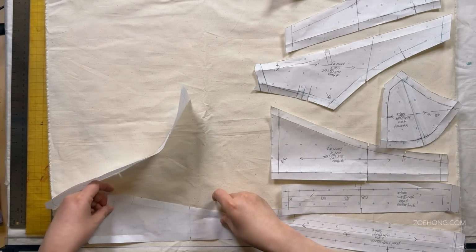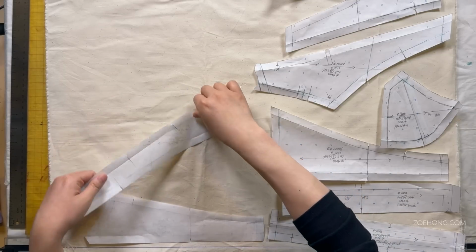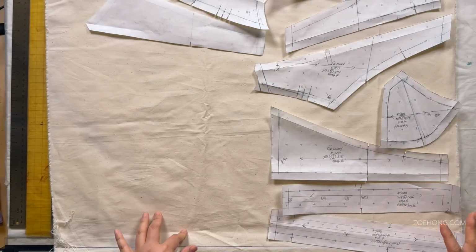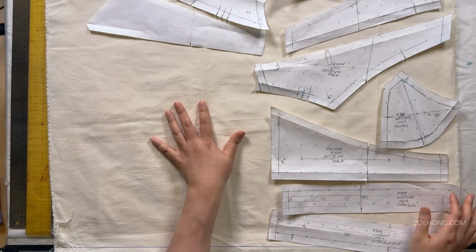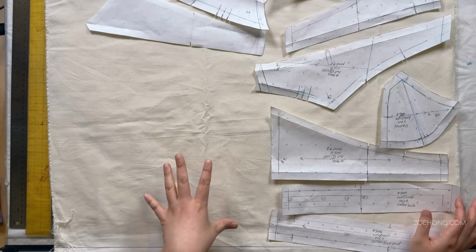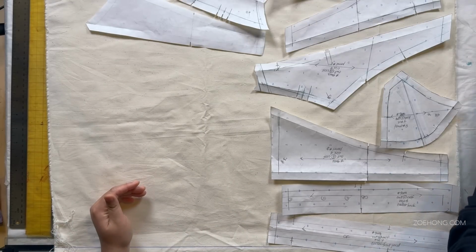I'm going to cheat because it's muslin and it's got no face, but I'm going to do these up here because if I have leftovers, I would prefer the leftovers where the selvage is so that I can cut more from this piece because I know where the grain is, right? So that's my whole thing.